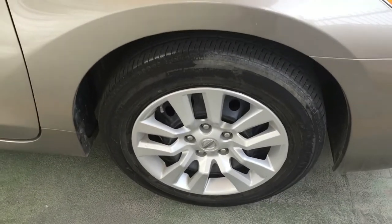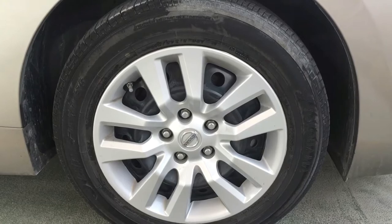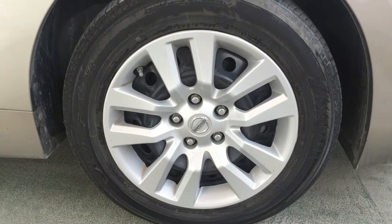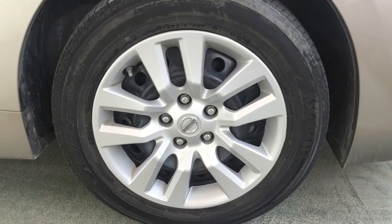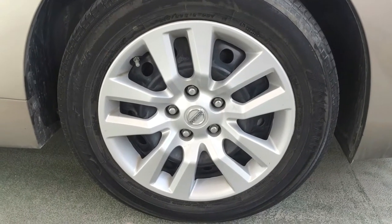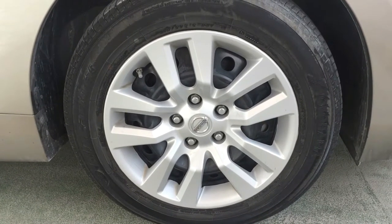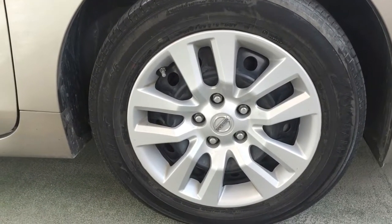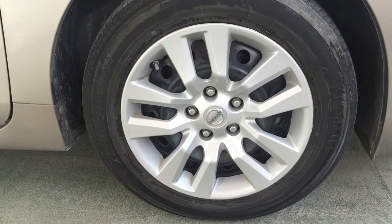The first and foremost thing while buying a tire is to ask the tire shop to give you the date of manufacturing. That is very important because if you have an old tire, the life of it may be gone. If it's more than three years old, you are already looking at a tire that will need to be replaced pretty quickly.